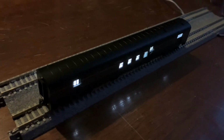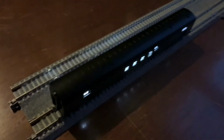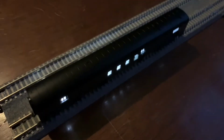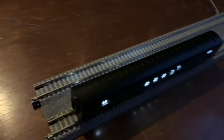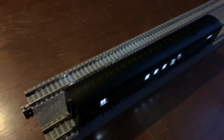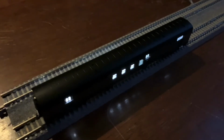But anyway, that is a light kit install for the baggage car on the 20th Century Limited New York Central set. Maybe it's possible the other cars might be more difficult to work with, but that one was a surprise how fast it went, so I hope they're all that way. I guess we'll find out down the road.